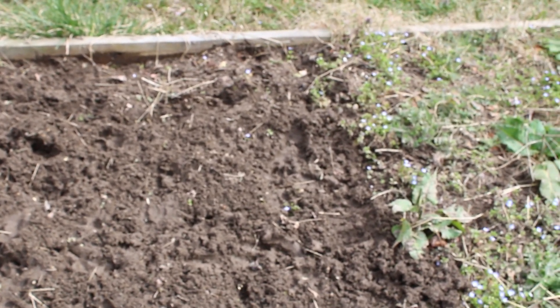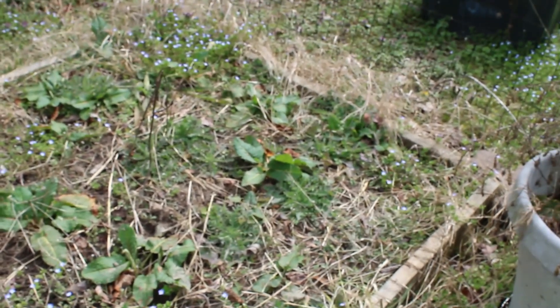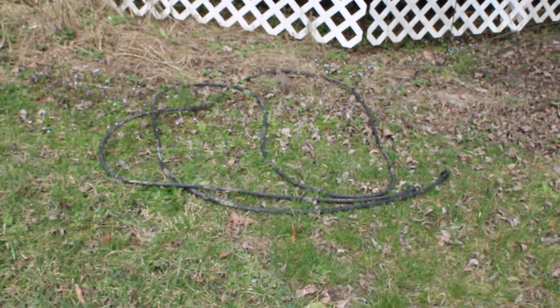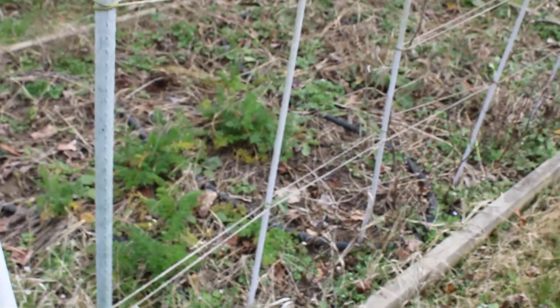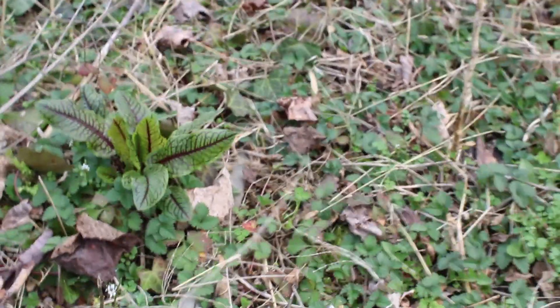Once this soil dries out I'm going to have to take the garden fork and till this myself. There are still a lot of weeds — a lot of burdock — and a lot of mess. That hose right there is actually the soaker hose for this bed; my son pulled it out before he started digging. This bed also has a lot of digging that needs to be done. There are some carrots I missed in there that will have to be dug out and removed. I do have a little volunteer in this one — I think that's bloody sorrel, which is impressive because it grows on the other side of the yard by the pond.